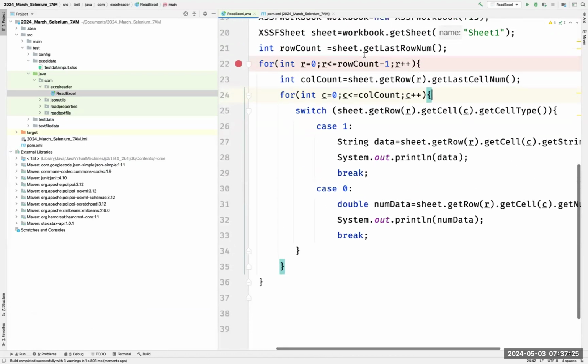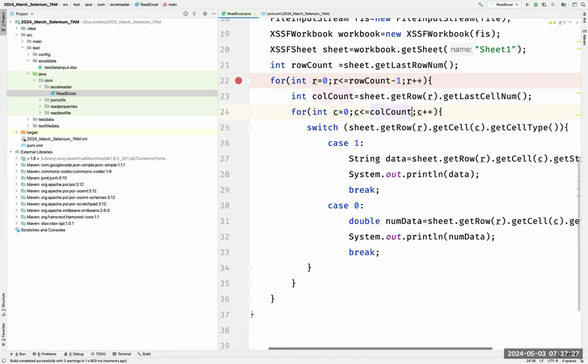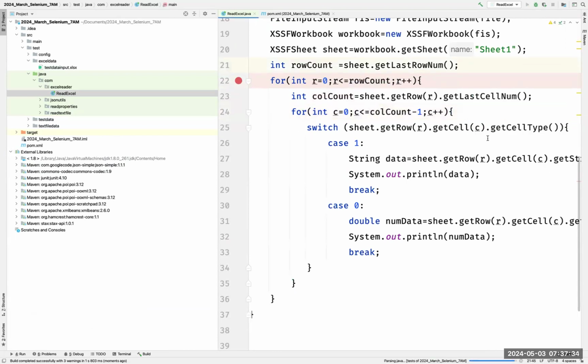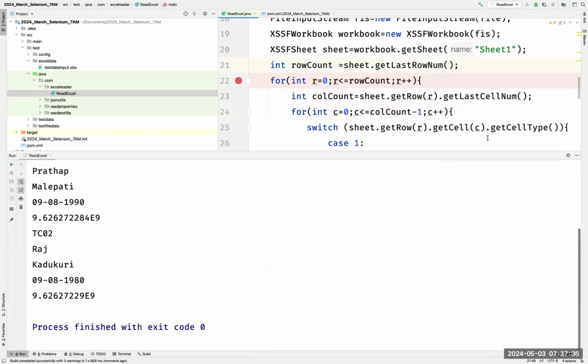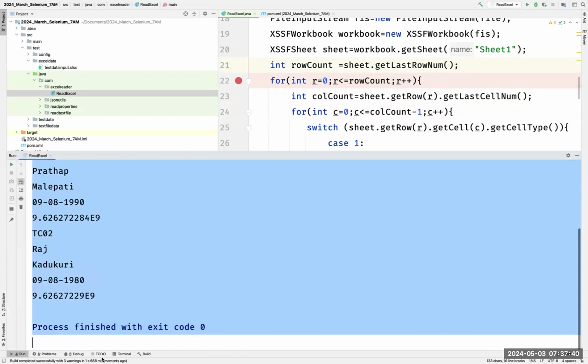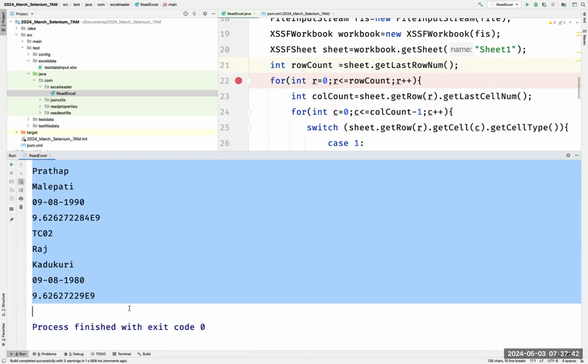What happened? We got all our data. Okay, clear? Any questions? Anyone?